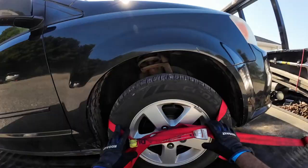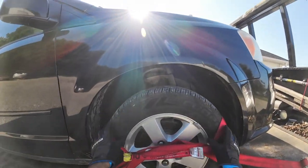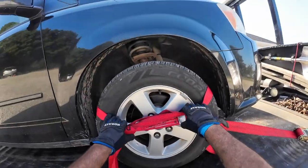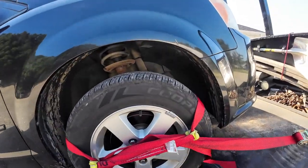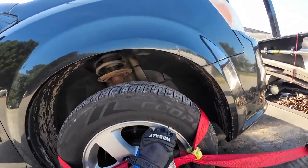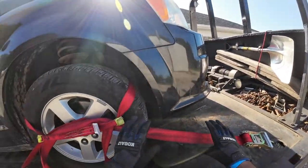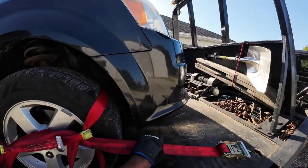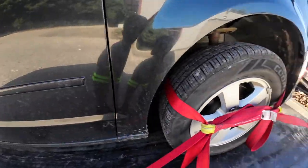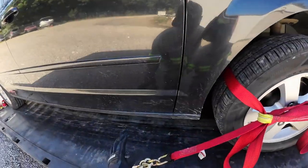When using the eight-point tie-downs you want 10 and 2 around this area. The back you want here, then tie it down — it's not going anywhere. If it's too long you can feed it through and do it like this, or take the excess strap, fold it, get yourself a Harbor Freight clamp, just clamp it and it'll stay there. No issues.